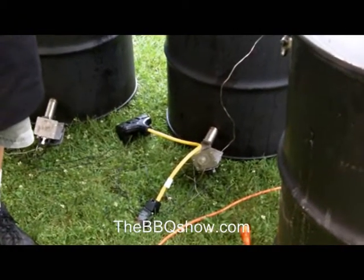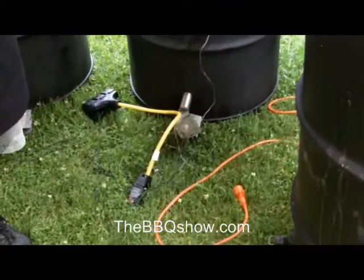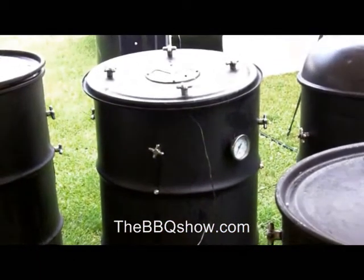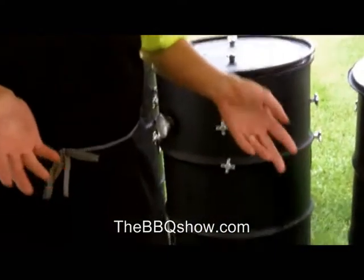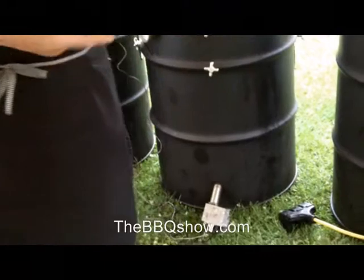If you have a rack three-fourths full, which is about 12 pounds, it'll burn for 12 hours. And so you sleep at night pretty good, or do you come out and check it? I cook hot and fast as opposed to the egg that's slow and low. So I put my product on about four in the morning, so I get a little bit of sleep before I start.